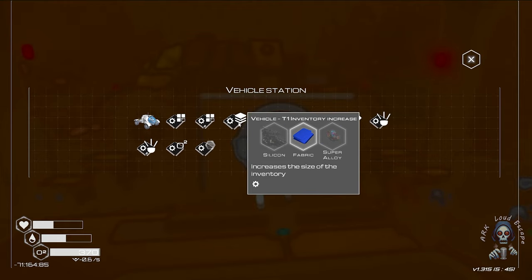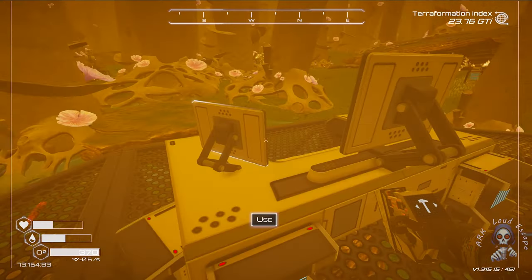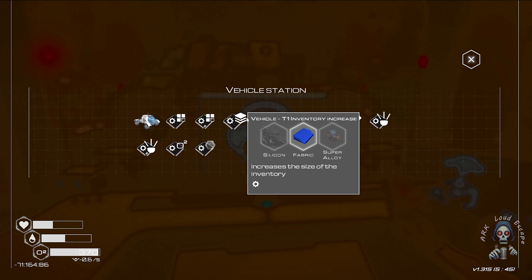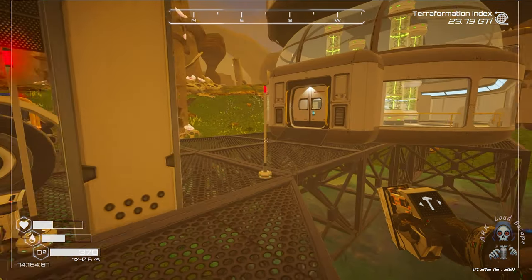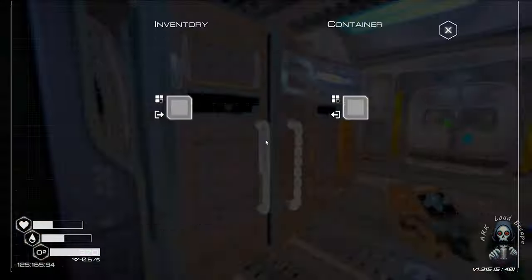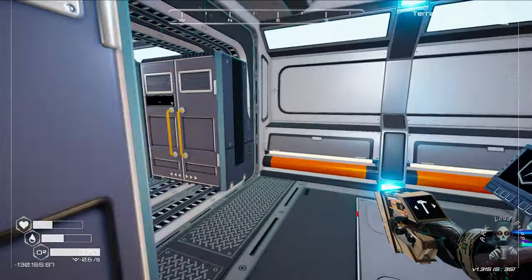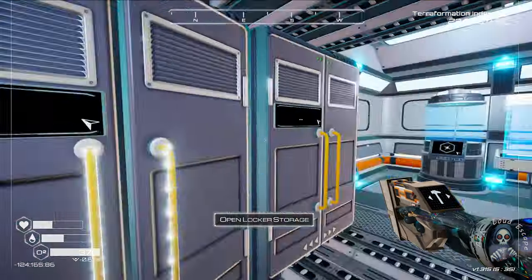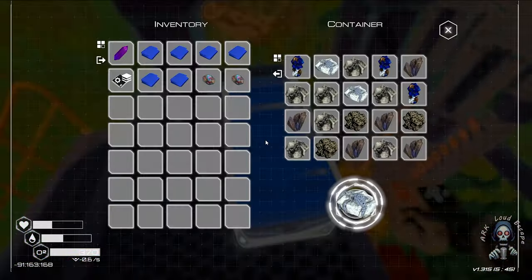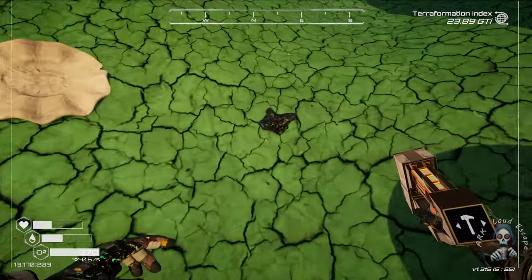1 silicon, 1 alloy. 2 silicon, 2 alloy, 2 fabric. Extra. Two alloy, two silicon. Where is the silicon? Do you have silicon here? Absolutely, silicon is out of service. We're gonna start our journey finding a silicon.